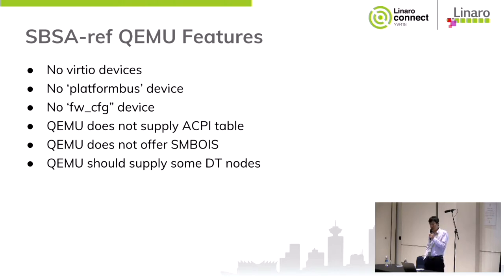On QEMU, there is such a device, and the QEMU guest can find ACPI tables through this device. So when this device is removed, QEMU doesn't supply ACPI tables any longer. Then we have to offer the ACPI tables by the UEFI firmware. This is a main change. For the same reason, SMBIOS is removed from QEMU, because this also needs the firmware config device to pass it to the QEMU guest.